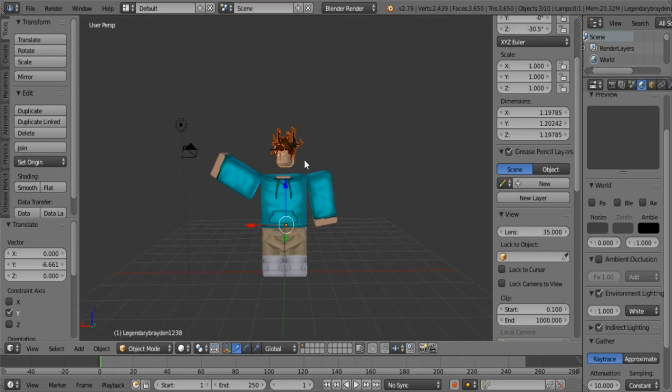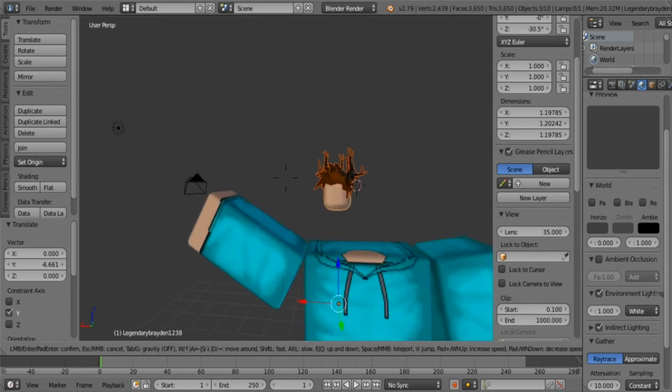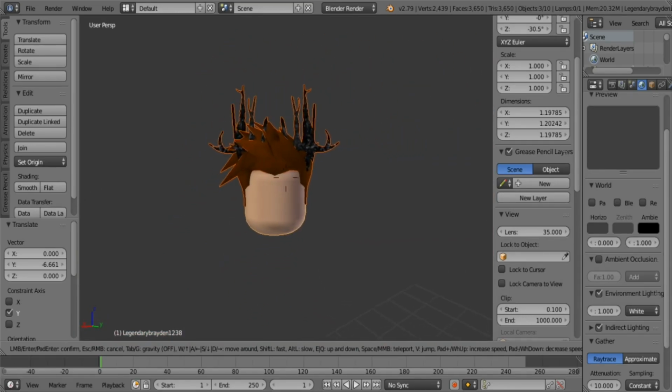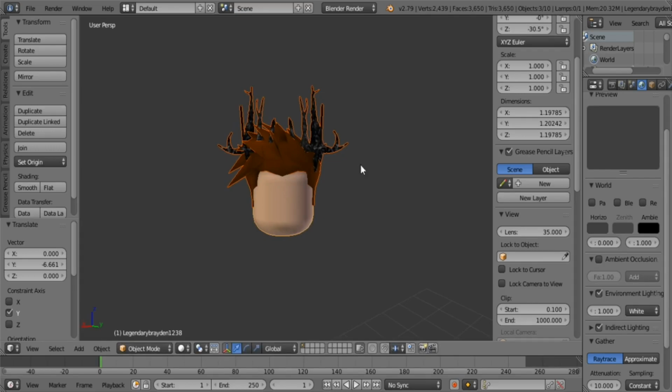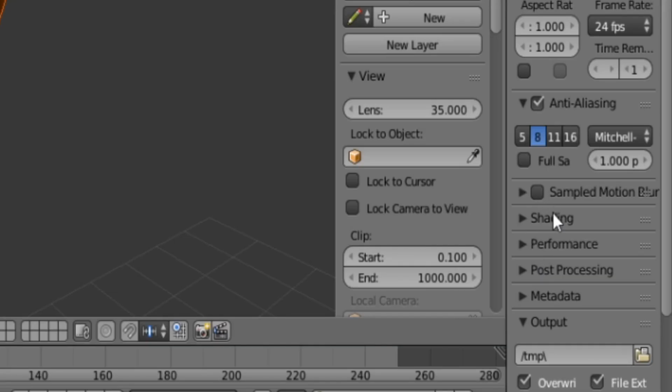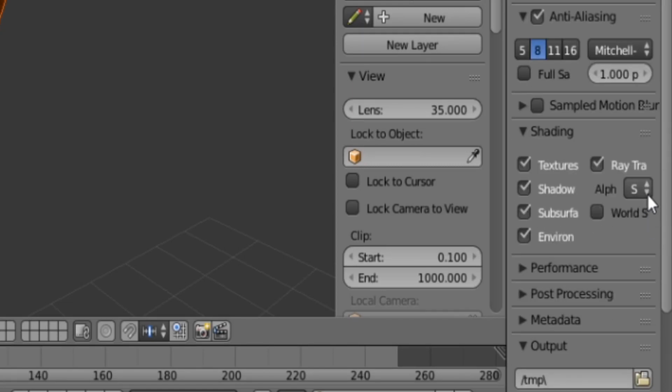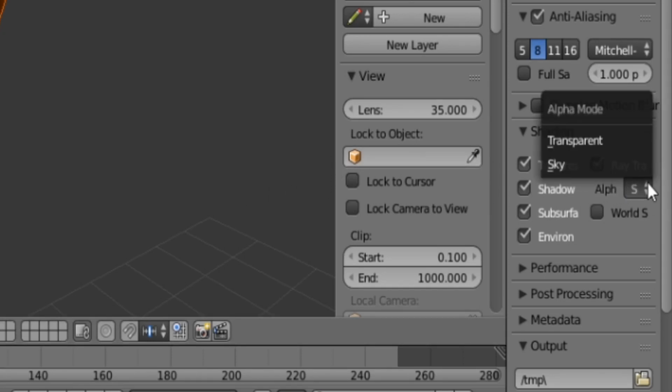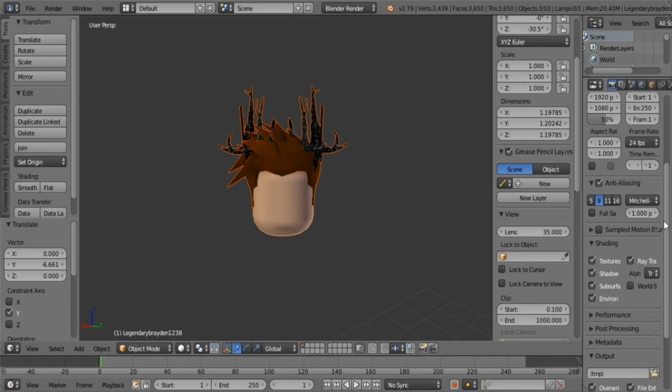So we're gonna go back into our camera mode, or sorry, not camera mode, our movement mode, by pressing Shift and F. We're gonna position it wherever we need, right there. I like that. Now, before we take a picture of the head, what we're gonna wanna do is click the camera up here, go down until we see shading, and then it should say alpha, I'm pretty sure, but you're gonna wanna click on the S and click transparent. This will basically make it like a PNG image, I believe, and that will make the background invisible, as it says, transparent.